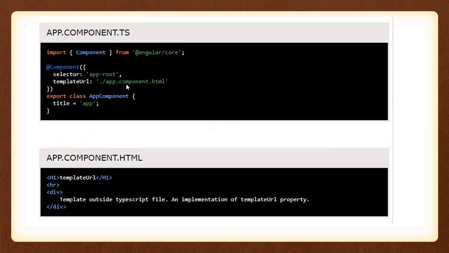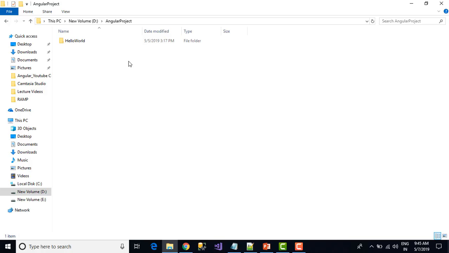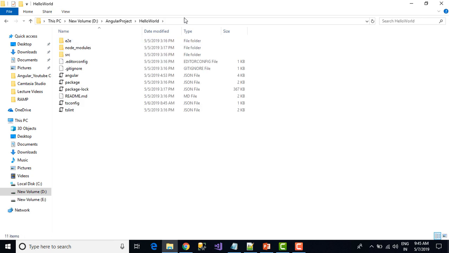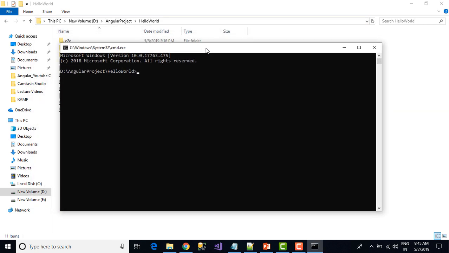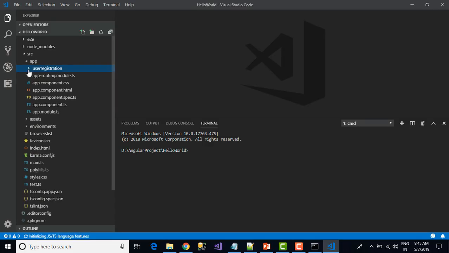Let's see these things practically. I created a hello world project previously. Go to the project directory location, type cmd, and hit enter. Then open this project in Visual Studio Code so that we can edit things, with code hyphen start. It is opened in Visual Studio.